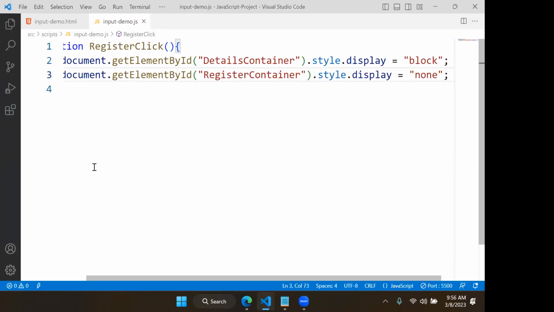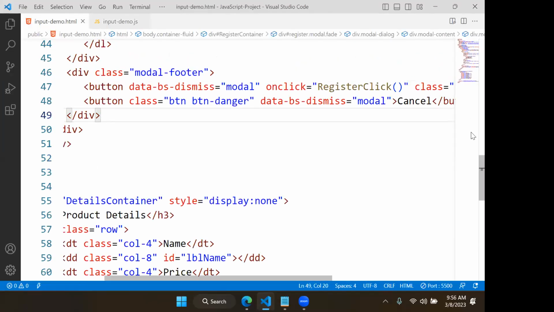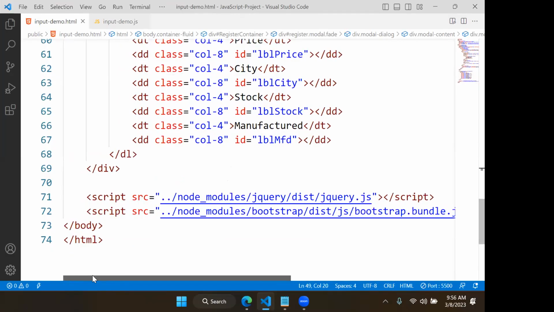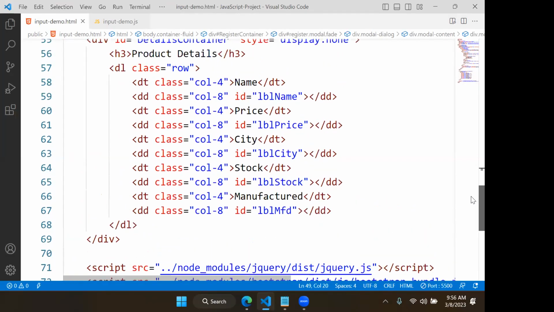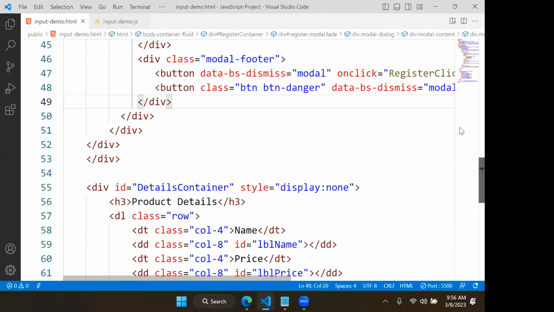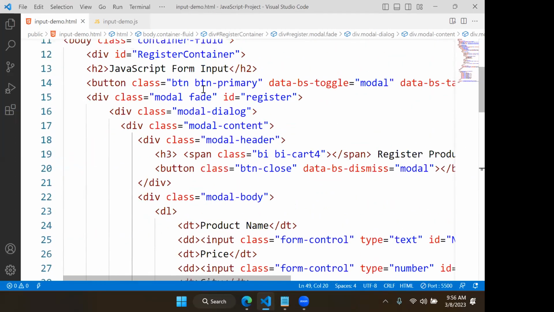It will hide it. Now what I will do is, in the details container, I will give one more option here. Since you are hiding and showing, make sure that the model we wrote is outside and accessible to both the details container as well as register.